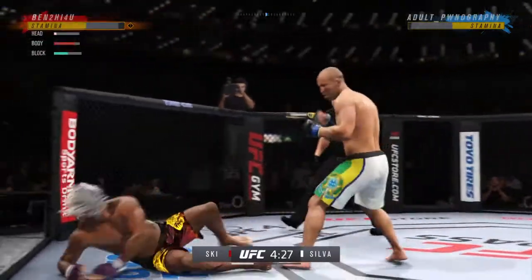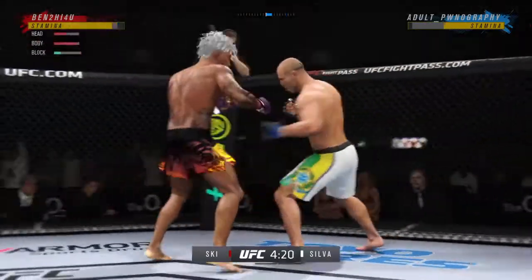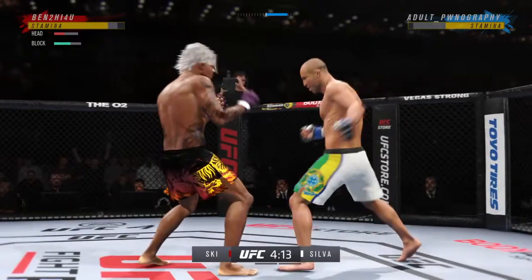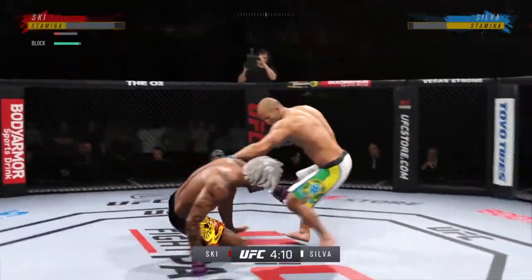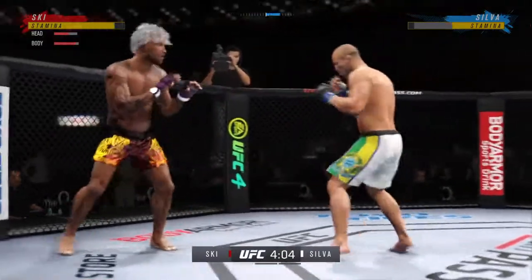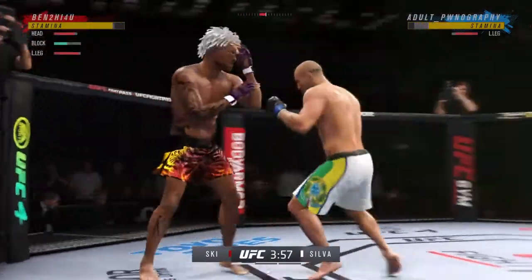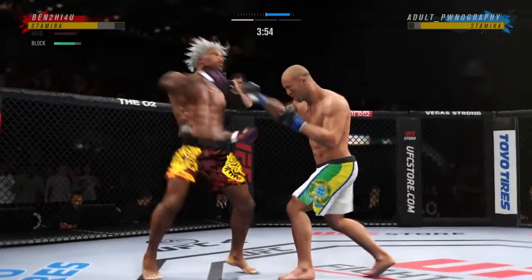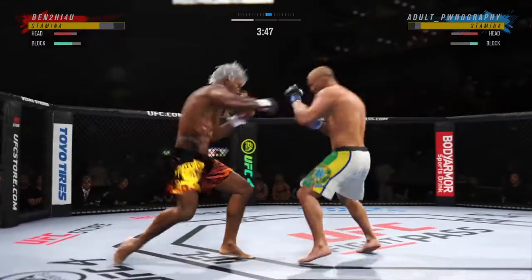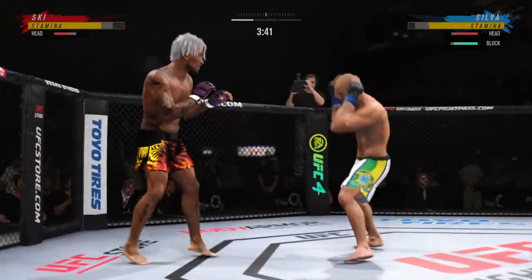Oh! He's in trouble. He's hurt bad. Oh, he might be out. Oh, straight right. Oh! All right, so he lands another hook there. He's already landed several in the round, really starting to find some consistency with that weapon. He's finding a home for that hook. He does a phenomenal job of keeping his elbow tight, really twisting his hip into that punch.